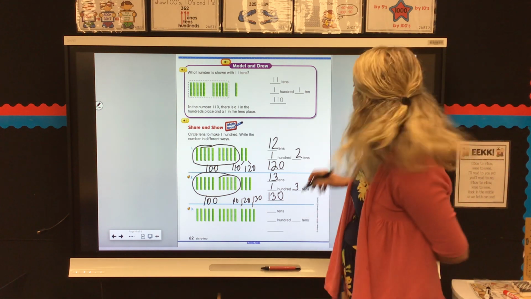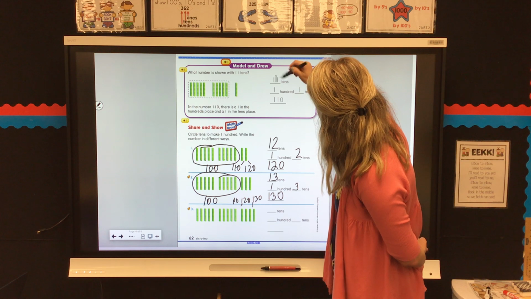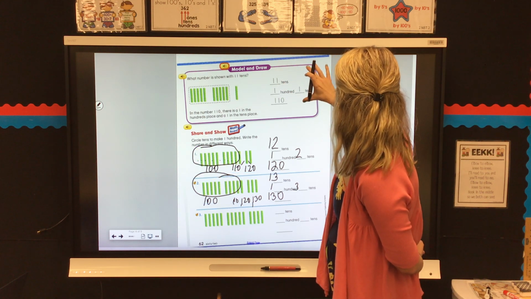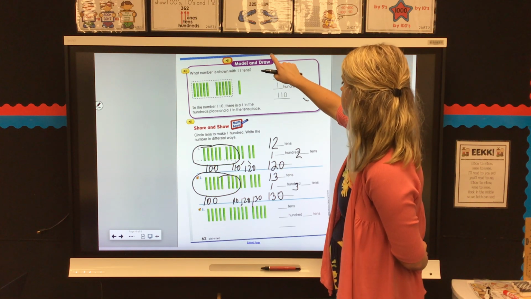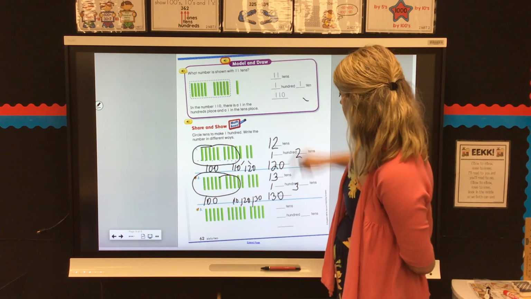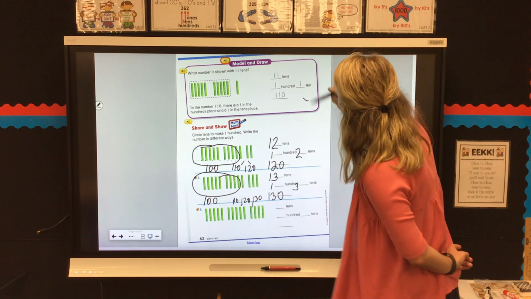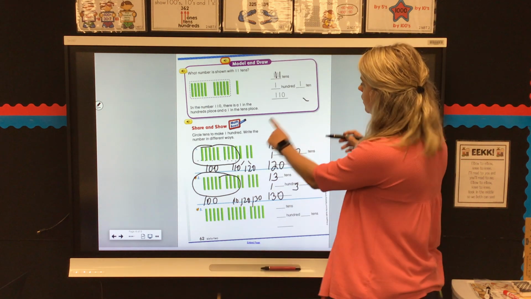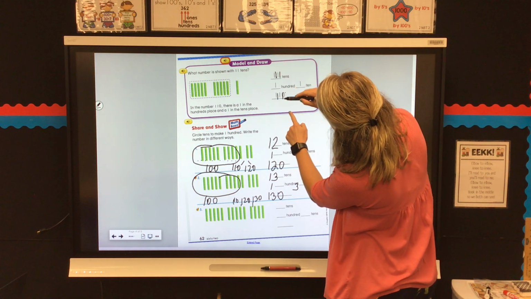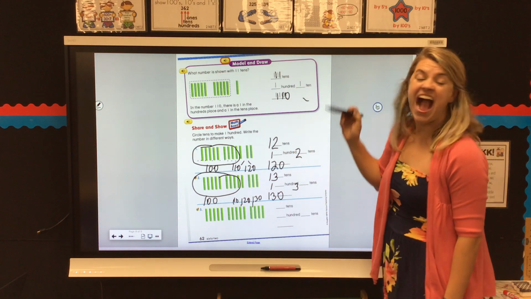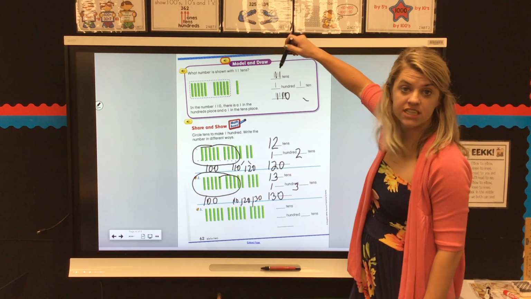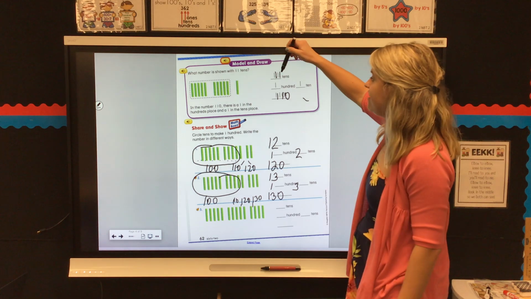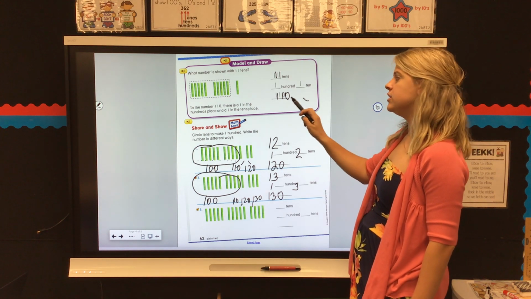Now, I'm going to show you something really quick. Look at this. Whoops. Don't know how I did that. But look at this. When I have 11 10s, look at what happens. My number ends up being 110. I add a 0 to this number, and that is what my number is, or my answer is. So if I have 11 10s, it's going to be 110.